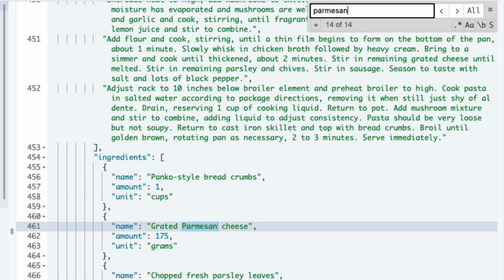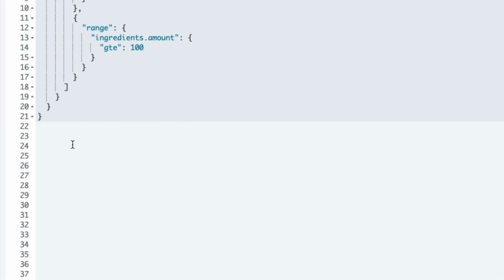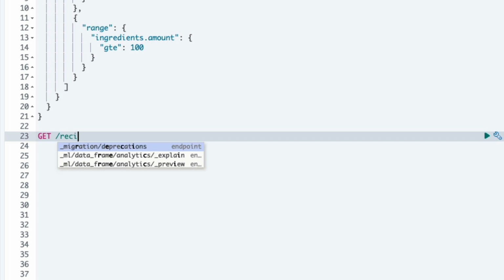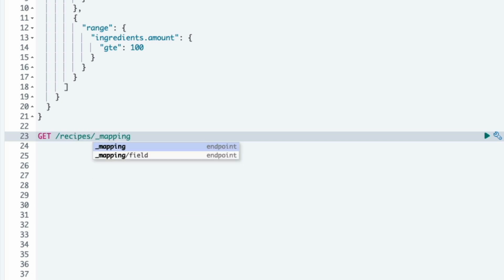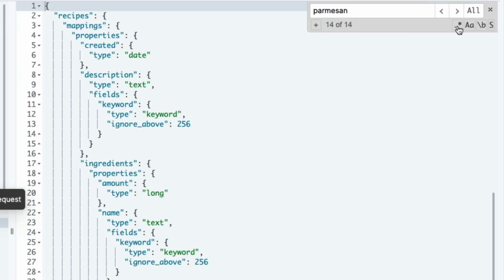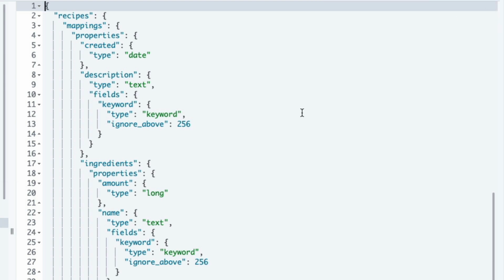To answer that question, let's first inspect the mapping. Since we didn't add any explicit field mappings before importing our test data, Elasticsearch generated dynamic field mappings for us automatically.